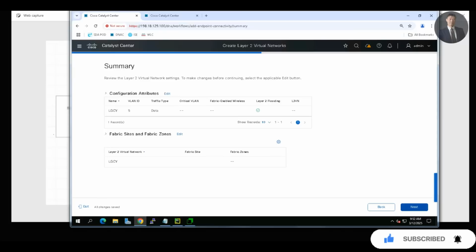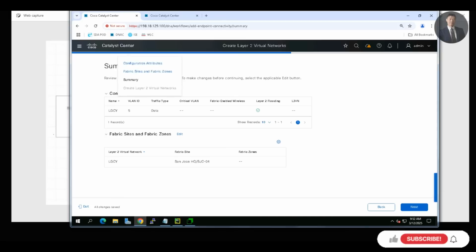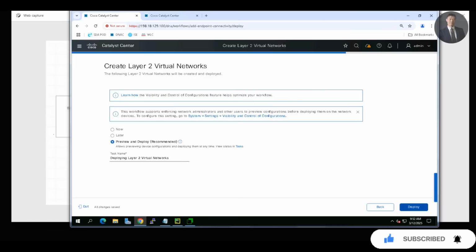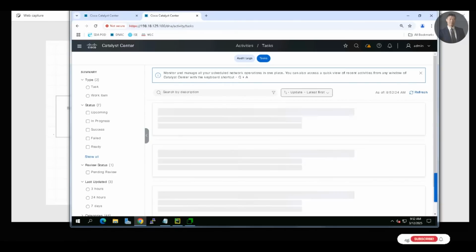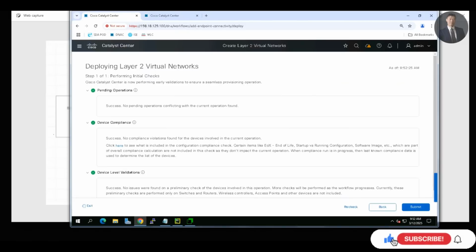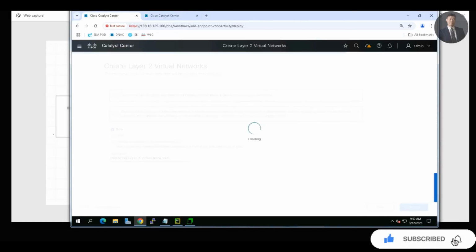The next step is to provide a summary view of all configuration which is going to be provisioned in the Fabric site. Next, now deploy. We'll wait for this task to complete. Submit. Everything looks okay.